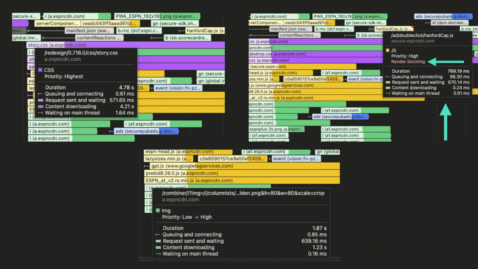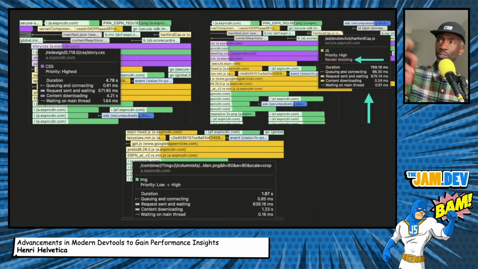You could pick and choose whichever resource there, and find out what is happening with that resource. That's not to say that some of that information wasn't available before, but now it's readily available so that you can make some quicker decisions and not have to dig around left and right to figure out where this information lies.